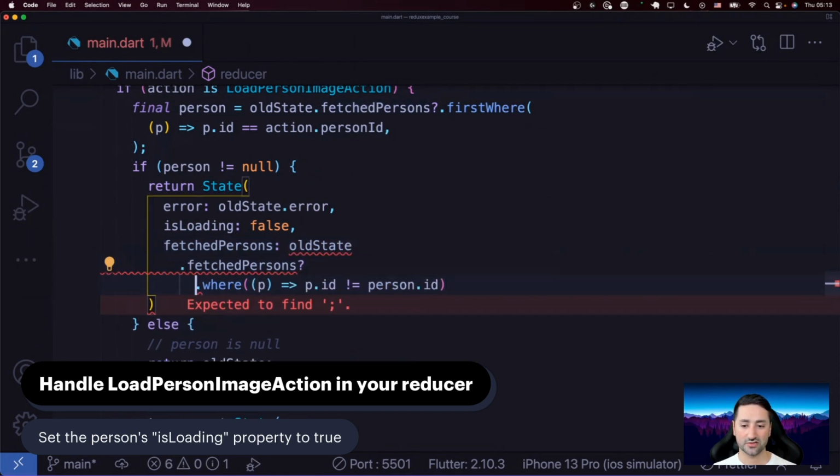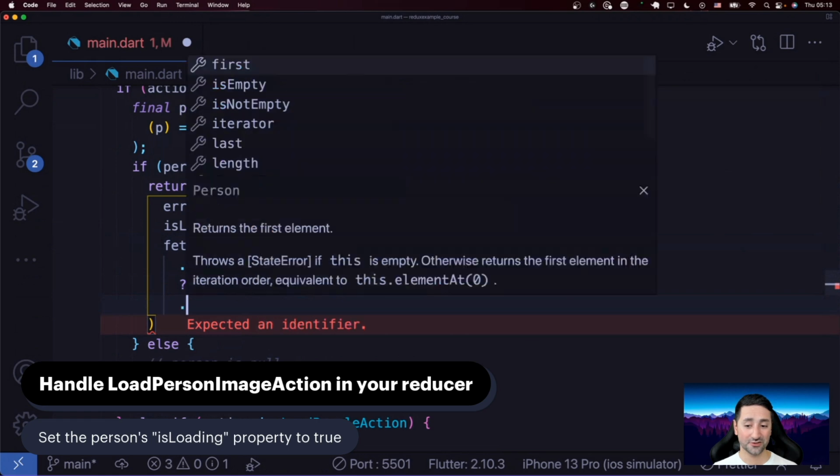So let me bring it to different lines in here. Okay. So as long as, so we take the old state's fetchedPersons and we only keep the persons whose ID is not the current person whose isLoading flag we're going to change. Okay, so this is a little bit of a strange way basically, but it's the easiest way of going about doing this.